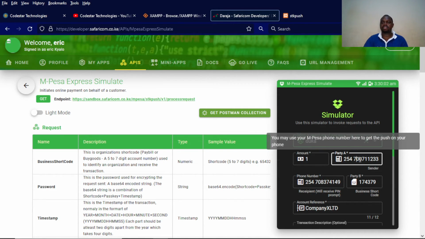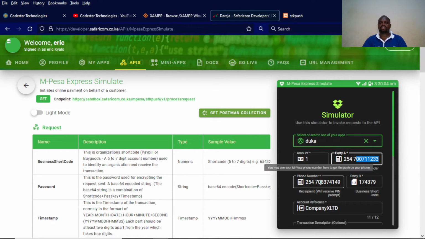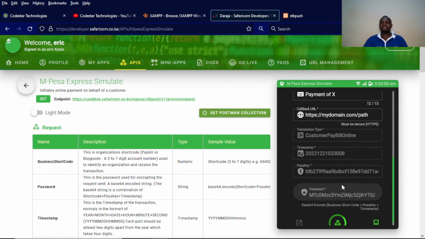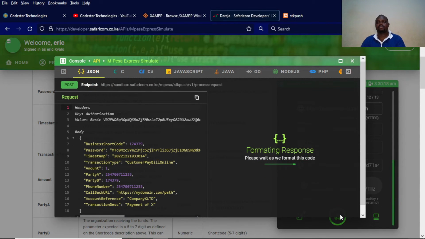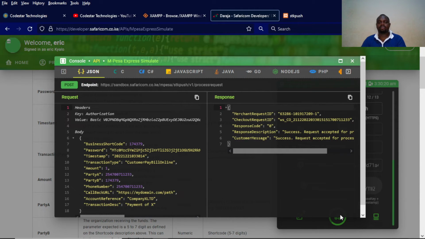700 711 233. So you can see this number. This is my phone number. So if you want to look for me, you can find me through that number. I paste it again there. So if I click here, now this button, the third one, it's supposed to pop up again here. Wait, it has not popped. It has to pop up now. Yes, it has popped that message to make the payments and so forth.